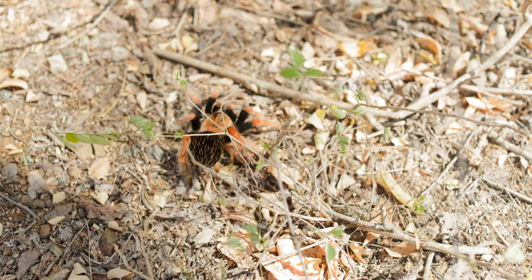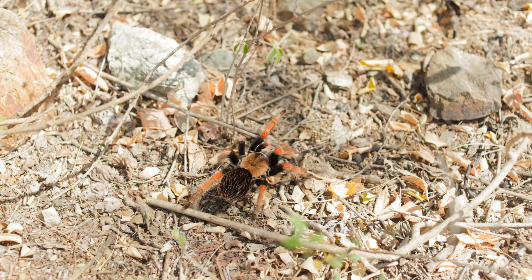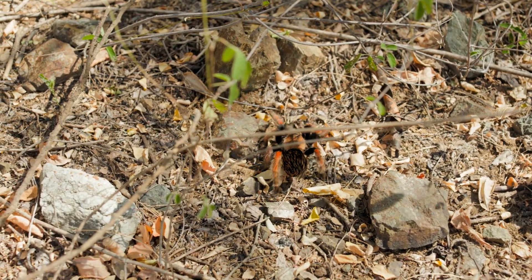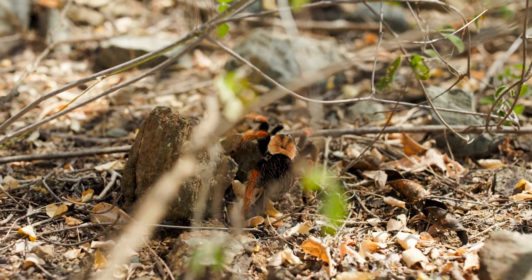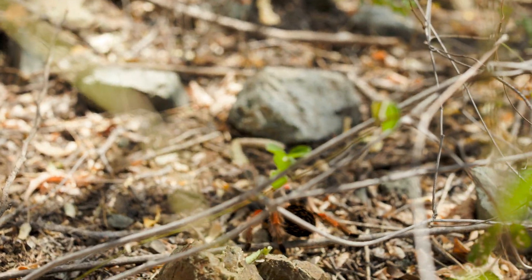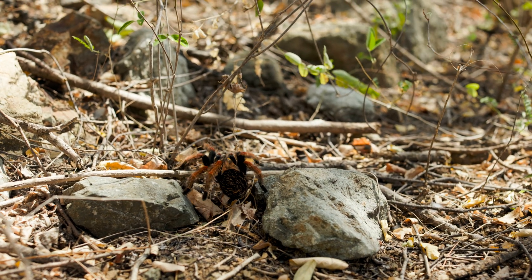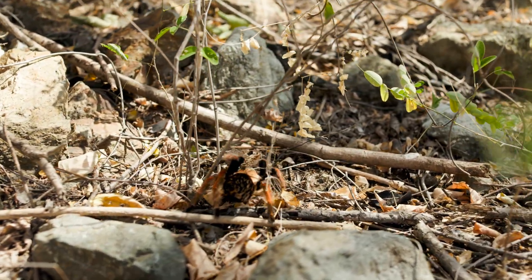Now let's talk about conservation — and that's actually what keeps researchers up at night. Brachypelma böhmei has the smallest geographic range of any Brachypelma species. The entire wild population exists in one municipality. According to field studies, Brachypelma böhmei along with Brachypelma baumgarteni and Brachypelma hamorii have very small zoogeographical ranges and are sensitive to habitat disruptions. These three species should not be considered for direct capture and export until more research has been conducted on their viability.